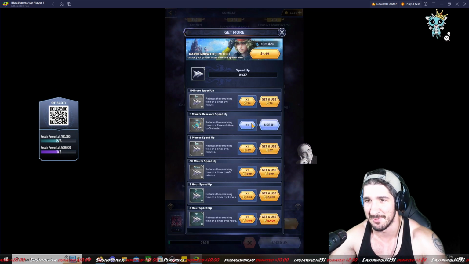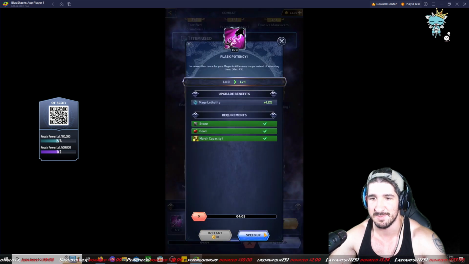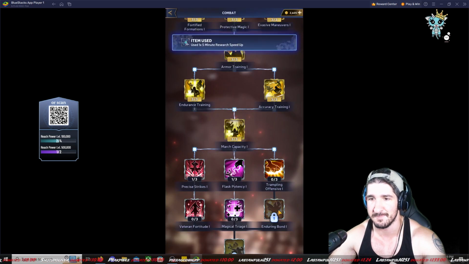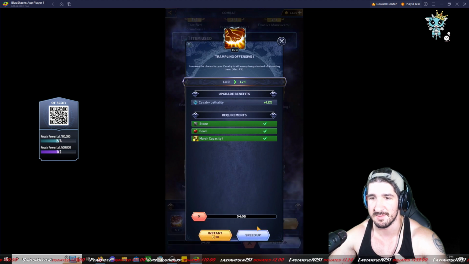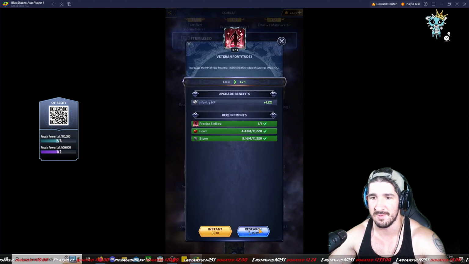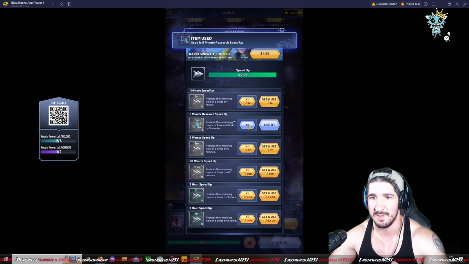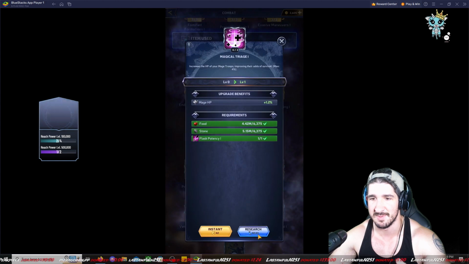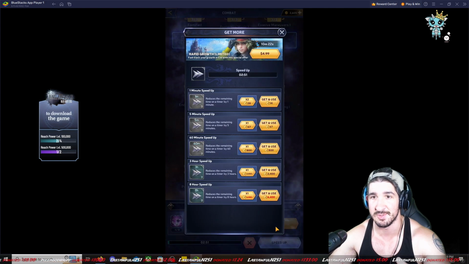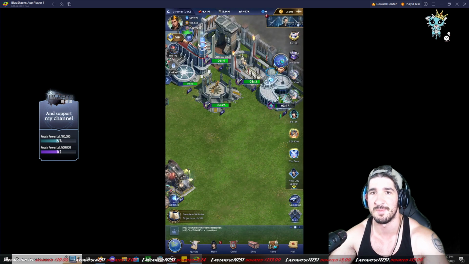Precise strikes. I don't know why it was so hard for me to say that. Flask. Speed up. Boom. Trampling. Speed up. Boom. Veteran Fortitude. Speed up. Boom. Screw it, we'll use the last one. Miracle Triage. Boom. Alright, we don't have any more speed ups left. But let's look at our power level now.